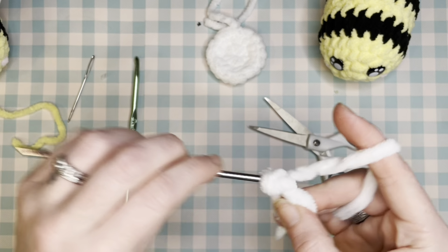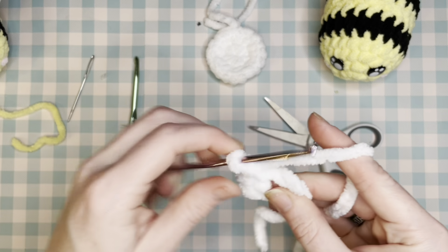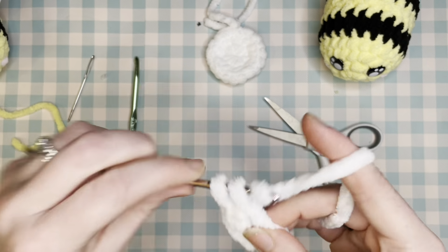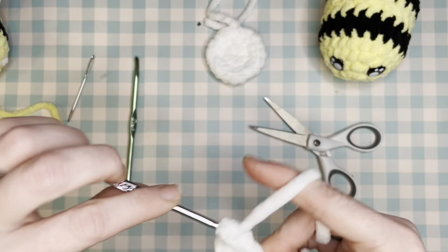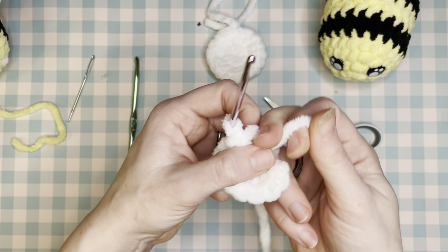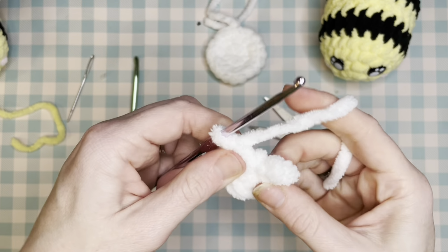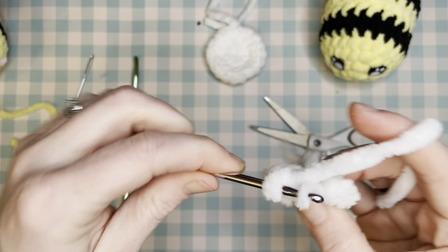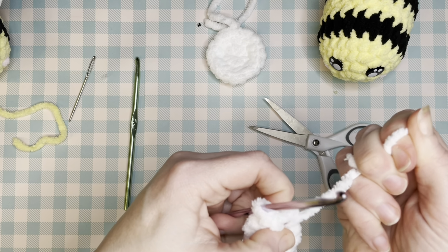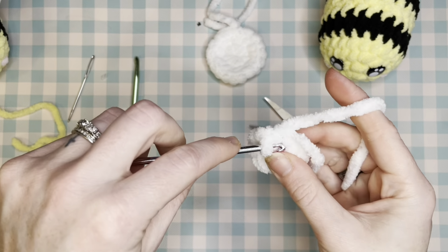So for the second wing, it's the same thing. Magic circle, and you do 9 single crochets inside the magic circle. That's 5, 6, 7, 8, 9. A little trick is when you're doing the first row on a magic circle, do it just a tiny bit looser than you like, because it's a lot easier to pull this tight. And it still didn't want to pull tight for me. Let's see. There it goes. There it goes. Whew. That was a close one.